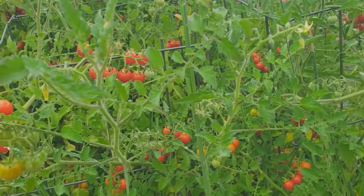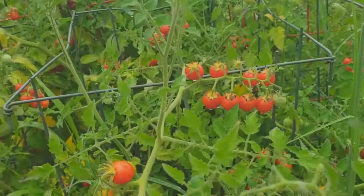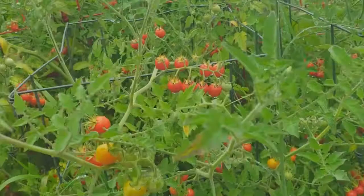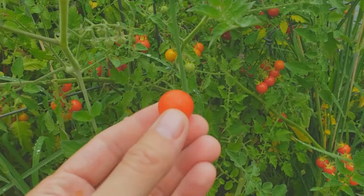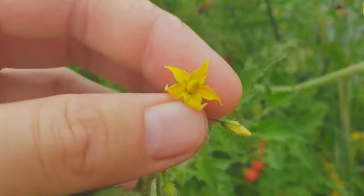So I am here today with one of basically one of the favorite backyard garden subjects, Solanum lycopersicum — actually Lycopersicon esculentum — the garden tomato. And this right here is a variety called Matt's Wild Cherry. I don't know if it's true, it's probably not actually wild type or wild form, but it's about as close as you can get. This is kind of what a natural tomato might look like, although some of them may not actually be red — they might be a little bit more greenish or yellow. But if you were to find a wild tomato, probably in Central America, this is what they look like.